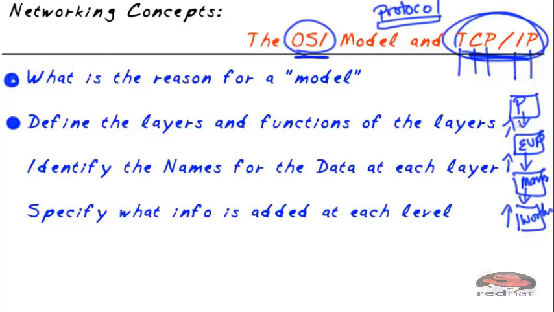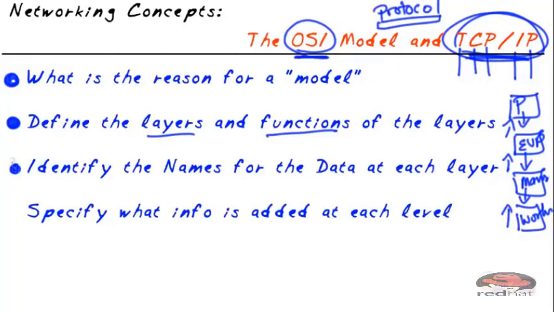So the reason we call them a protocol suite or a stack is because these protocols all work together, very similar to this company org chart I just put in, where the worker talks to the manager and the manager talks to the executive vice president. But you notice the worker bee doesn't go straight to the president. There's a set of rules, or protocol, involved. So we're going to identify the layers of our protocol stacks and also the functions of each layer, what they do. We'll also identify the names.